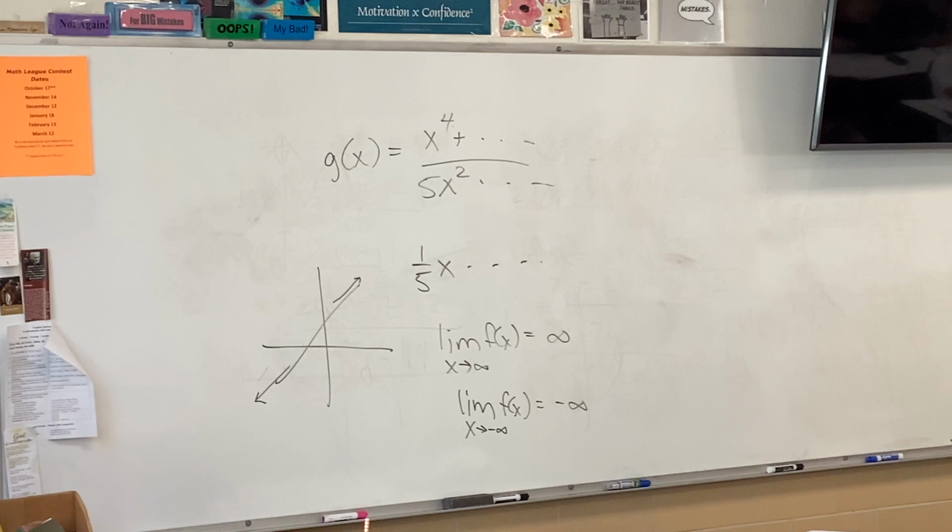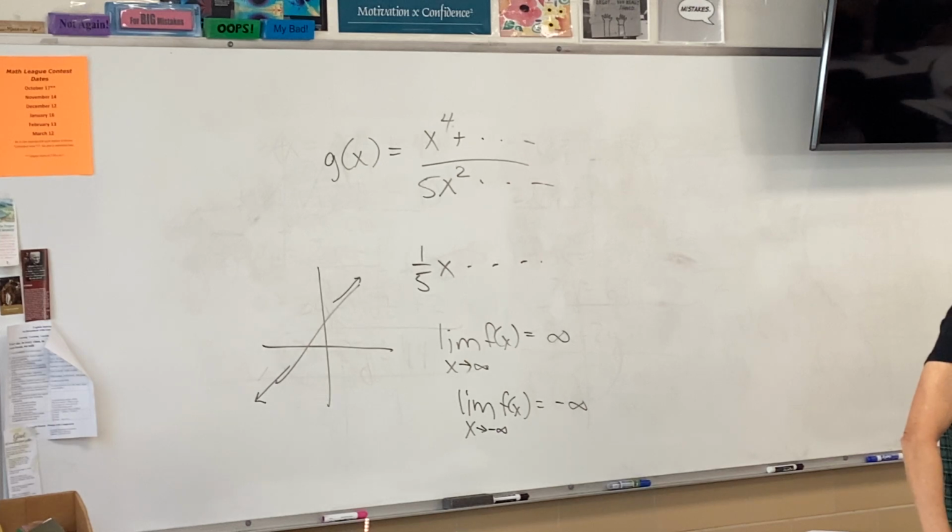How about Q? No. It does have a slant asymptote though, and its slope would be 1/3. 7? Yes, and its equation would be y equals 9/2. How about 8? Yes, and its equation would be y equals -1. Very good. Did everybody catch the negative there? And what about 9?